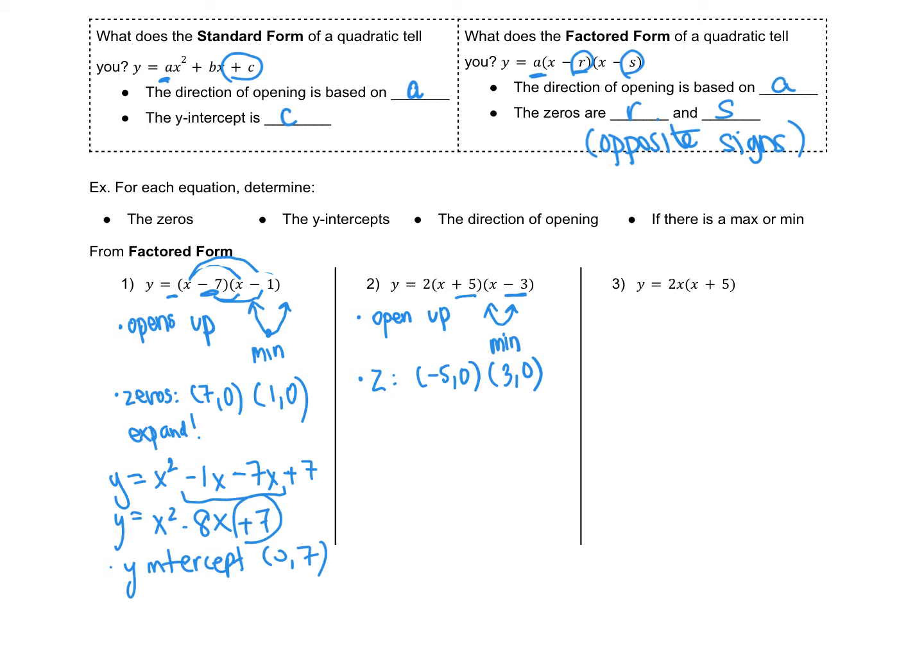And now let's do our y-intercept. So we have to expand this. Now notice that there is a coefficient in front, and remember when we expand, we're going to keep the 2 out in front. And then we'll do our FOIL. So we're going to multiply the x in, and then we'll multiply the 5 in. So again, why don't you pause the video here and get your expanded form, and then come back to check your work.